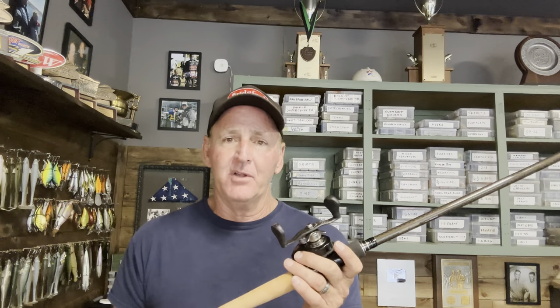When you're fishing a chatterbait, guys, you have got to have a medium tip rod. If you try to use a chatterbait on a rod that's too stiff, you will lose those fish. It makes a huge difference. So get yourself a long rod, something over 7 foot long, with a medium tip, and that's going to make a big difference. And the length is critical, guys. You want a long rod like the 7'11" Launcher because it allows you to do a lot with the bait as far as manipulating it. I'm going to show you that here in just a second.